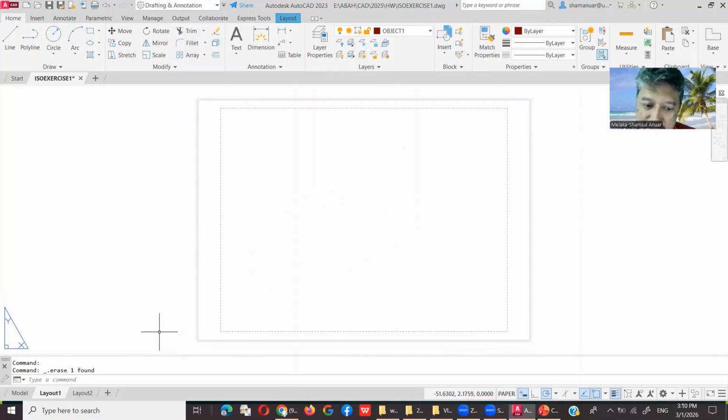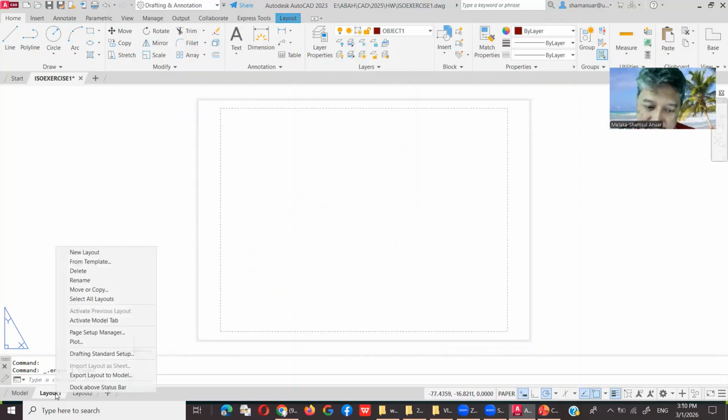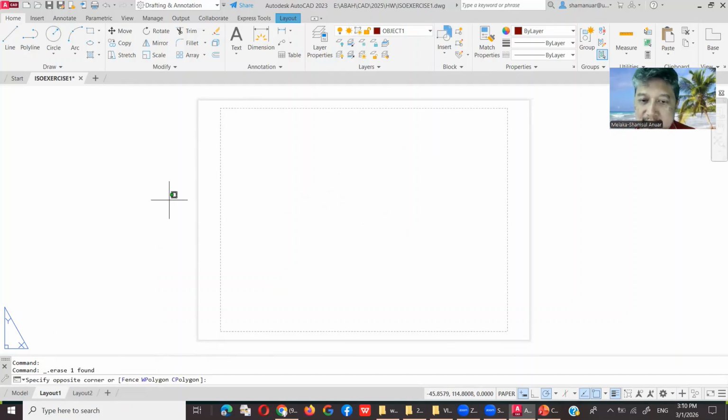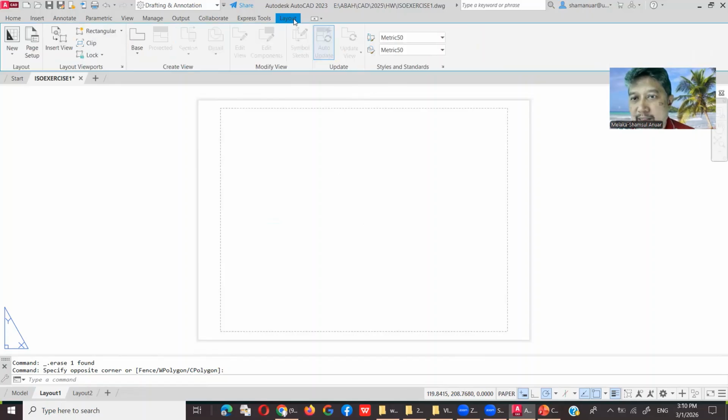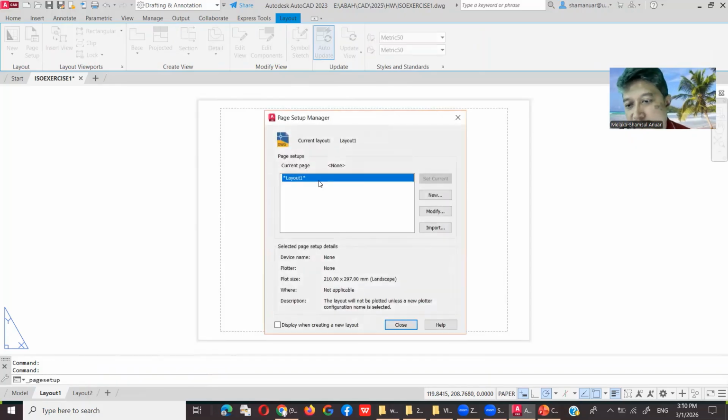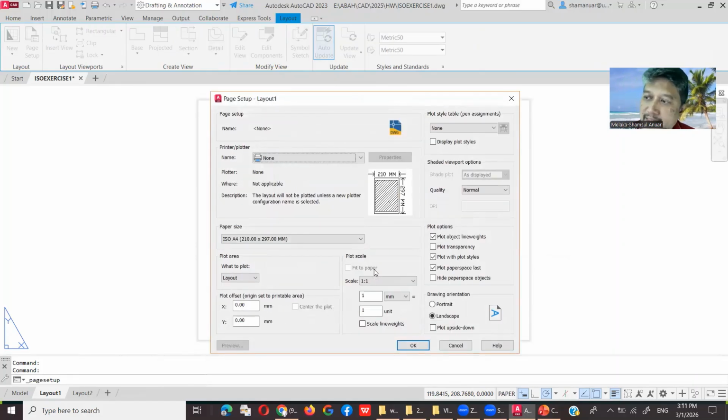Okay, and then what you want to do is either go here, right click and go to Setup Manager, or another way, click on the layout tab up here or ribbon, and then go to page setup. Page setup, this is layout one, modify.